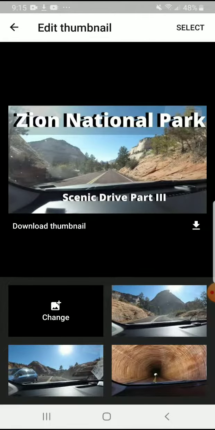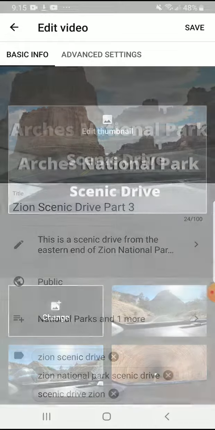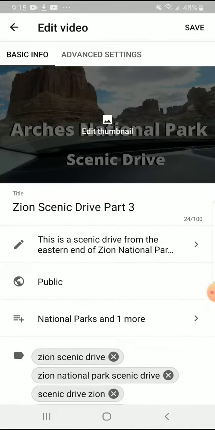Now I couldn't do this on my laptop for some reason, even though I was verified, and a lot of people confirmed that they also had this problem. But in this case, on the phone through the YouTube Studio app, I can. Now once you're on this screen, you're going to click on Change, and you're going to select an image which you should take from your laptop and upload to your phone. Let's say this is the one that I chose. I'm going to click on Select, and then you're going to click on Save, which is on the top right.